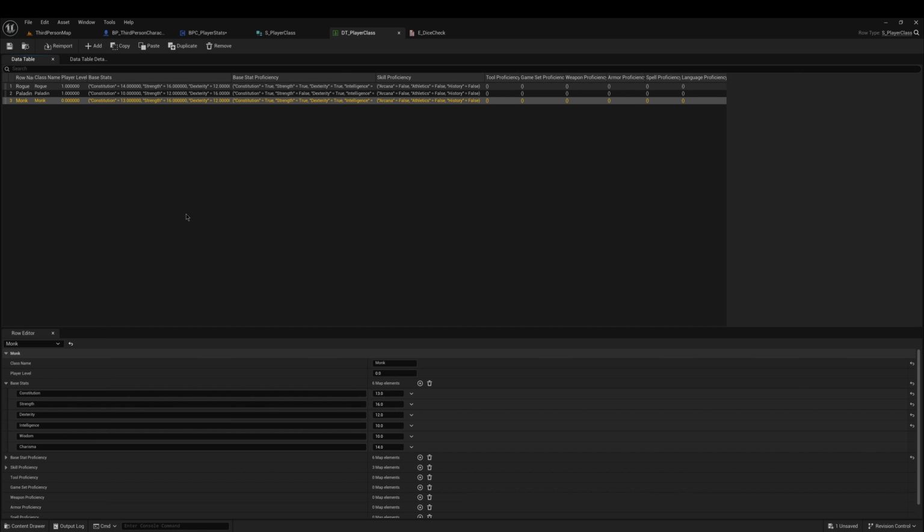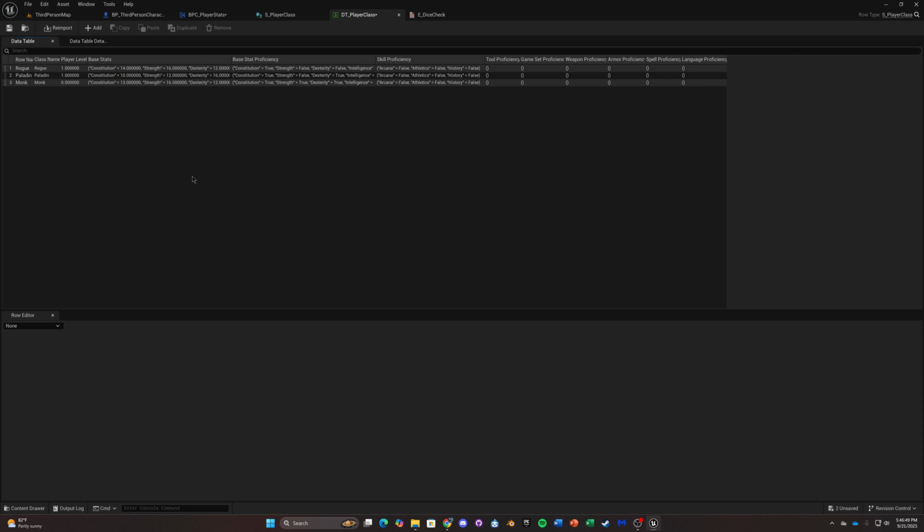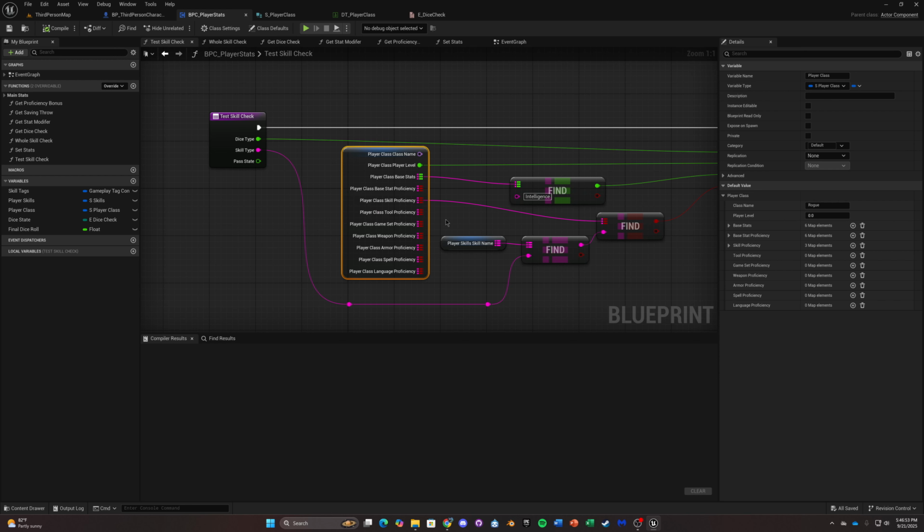And so this all comes into play when you do skill checks, obviously. And then obviously you have proficiency. The monk is different, the paladin is different, and the rogue is also a bit different. It's just the way the stats are built. Anyone who's played D&D and knows the D&D IP knows that. So when we go into the player stats, we can see these things and proficiency.